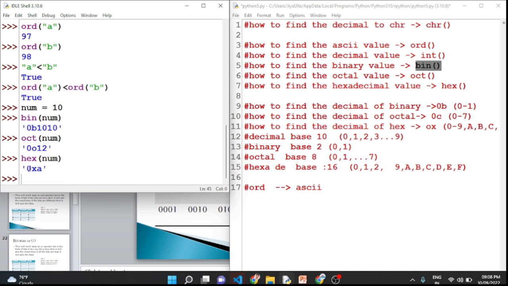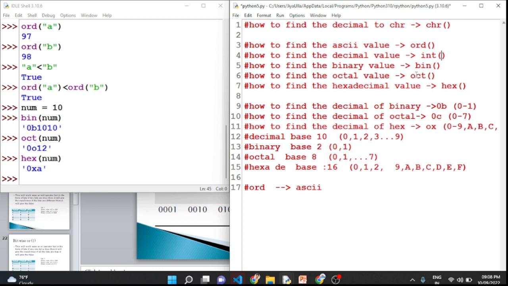This is 0xa, we know that. The bin function will help us convert any decimal number to binary, the oct function will convert it to octal, and the hex function will convert a decimal number into hexadecimal. We saw this here.